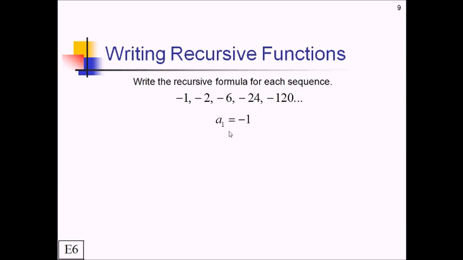How about multiplying by the index number? -1 times 2 again gives us -2. To get the third term, we would have to multiply this by 3. Oh, to get the fourth term, we would have to multiply this by 4. To get the fifth term, we'd multiply this by 5. Well, by George, I think we've got it. So we're multiplying by the index number each time. So then we could write AN equals AN minus 1 times N, or just N times AN minus 1.